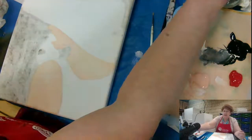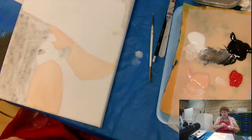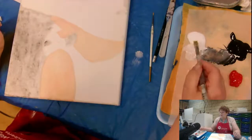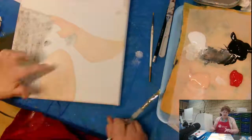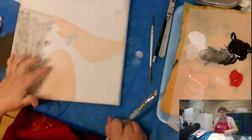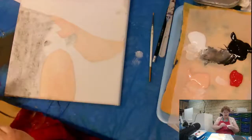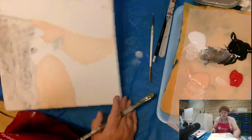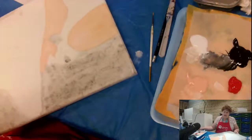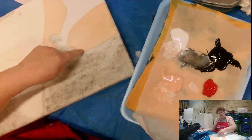Just got a message that says liking this so far, so that's good to hear. Okay, so a question about highlights and the shading. This area here is going to be highlighted, so you're going to put more white in there. And now what we're going to do, I think we're okay to do it, is we're going to put the shading all up along here.